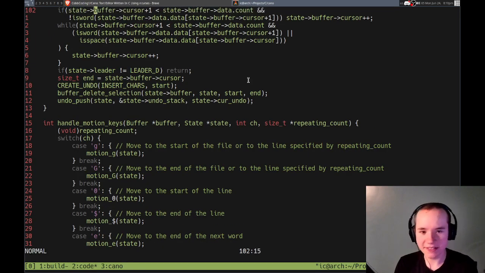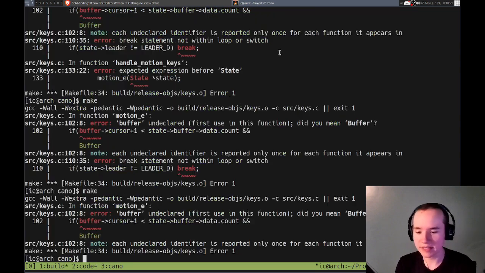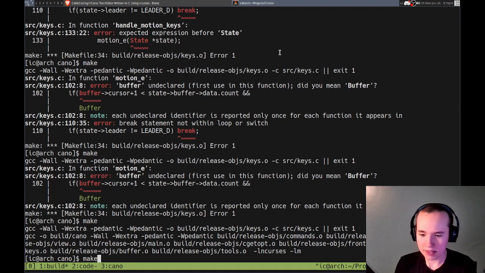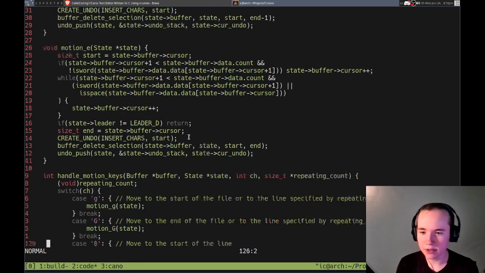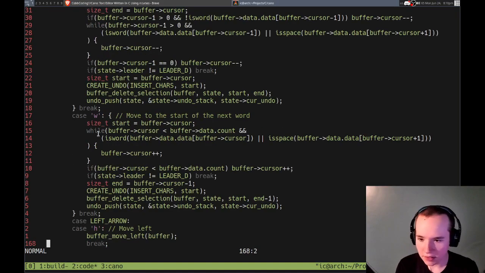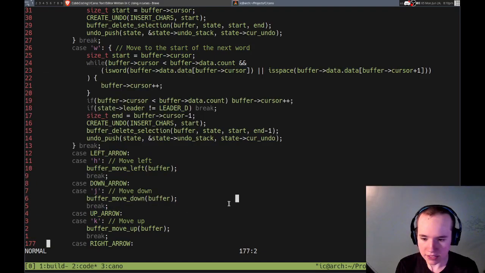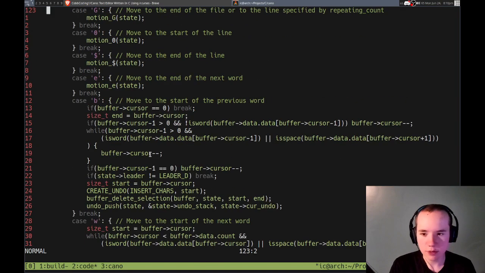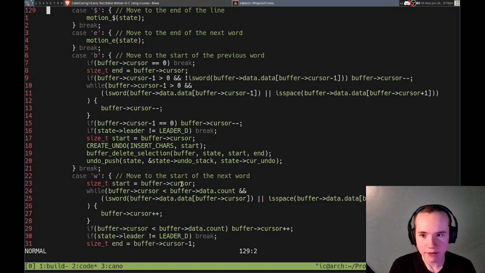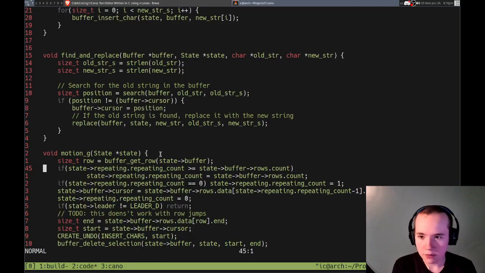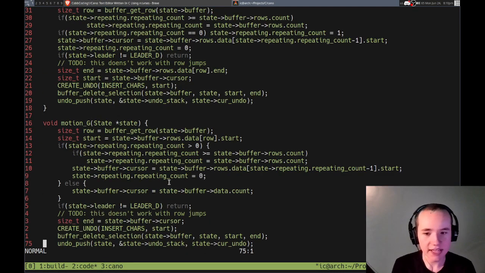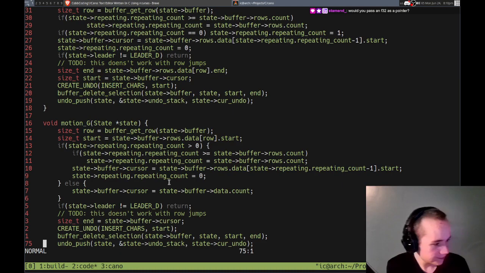Alright, yeah, it's not clear where stuff starts and where stuff ends, but that's fine. Okay, that works. So motion E. We've got a few done. BW, and then all of these are just calls to a function. I've got to go in about 15-20 minutes, so I'll do these, and then I'll look into some parts where these do the same things and can be factored out into a function or macro.